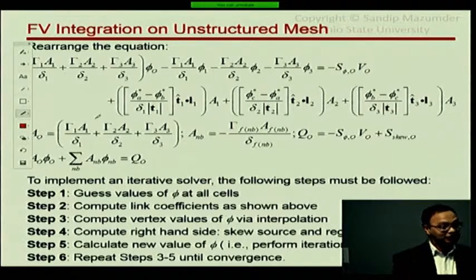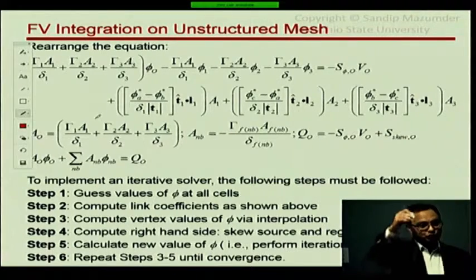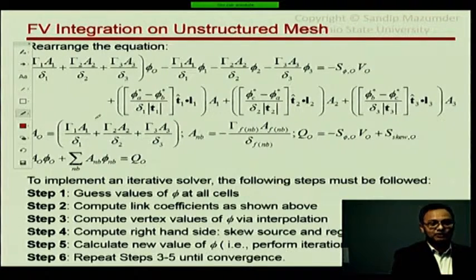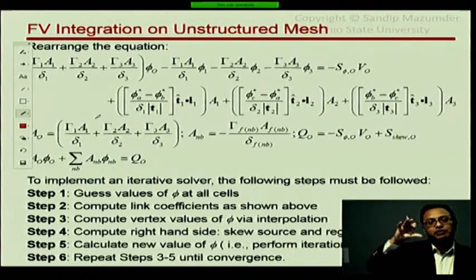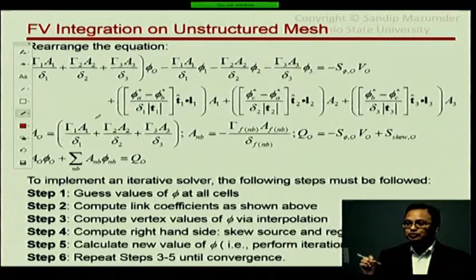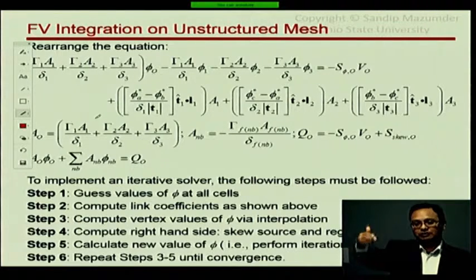Now suppose you do CG and you do 200 iterations. After 200 iterations, you have to update your vertex values and redo the calculations. So why do even 200 iterations? This is where people would use partial convergence. They would use CG for, let's say, converging the equation by 1 order of magnitude or half an order of magnitude, or maybe they will say, I just want to do 10 iterations. Then they would update the skew sources and then continue from there.